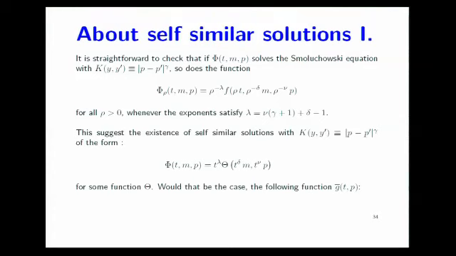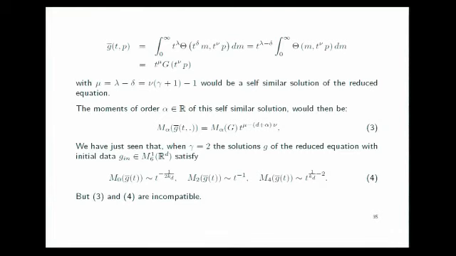You can also deduce something about the self-similar solutions. It's not too much, but you can say the following. If you start with what I call the Smoluchowski equation, you look at the scalings, and it's not difficult to guess that you could have a self-similar solution of that form for some powers which must be related like that. Now, if the kernel only depends on p minus p prime to the gamma, that would give you a self-similar solution for the reduced equation that you have obtained when integrating with respect to n.